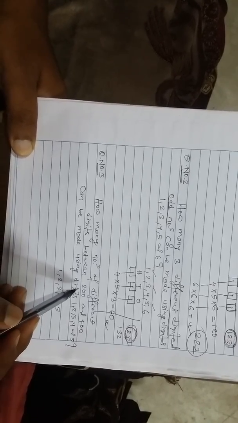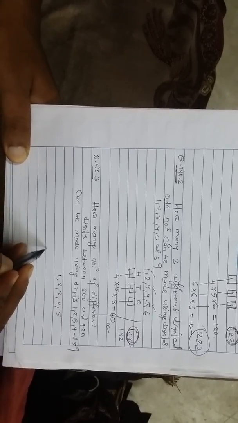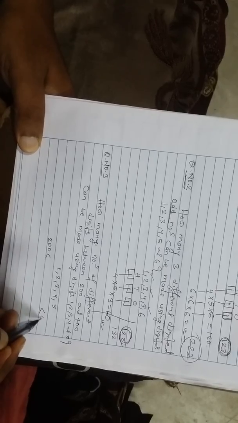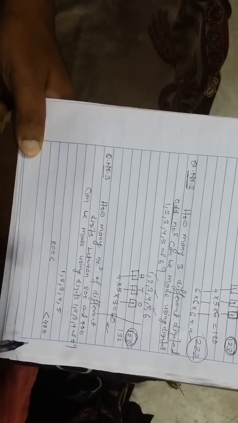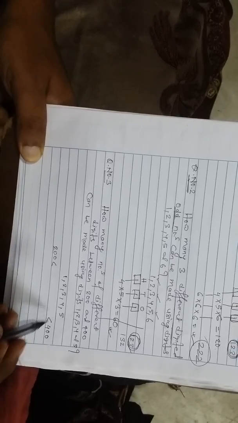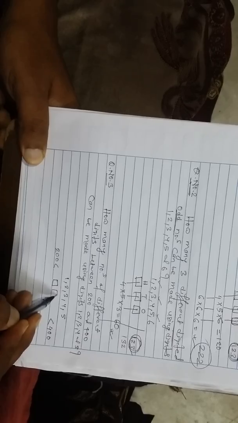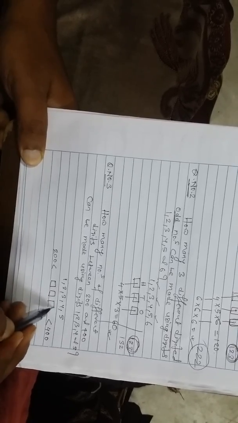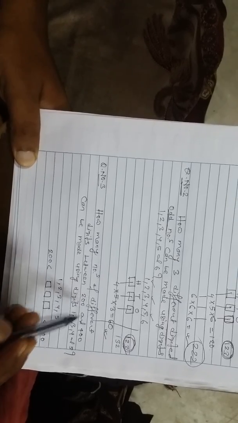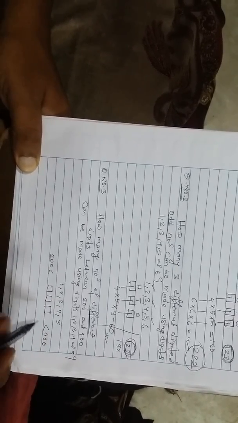And which type of number are to be made? Numbers between 200 and 400. It means numbers greater than 200 and smaller than 400. Very simple. We can say that any number greater than 200 and smaller than 400 is of 3 digits. Now one thing you must remember is whether the digits can be repeated or not. The question has already said different digits, so digits cannot be repeated.